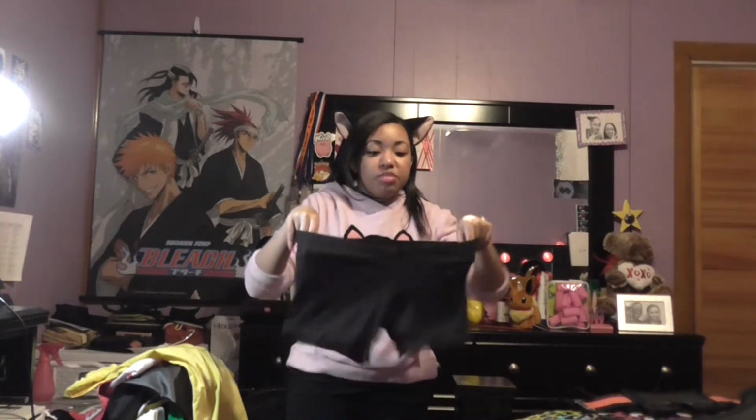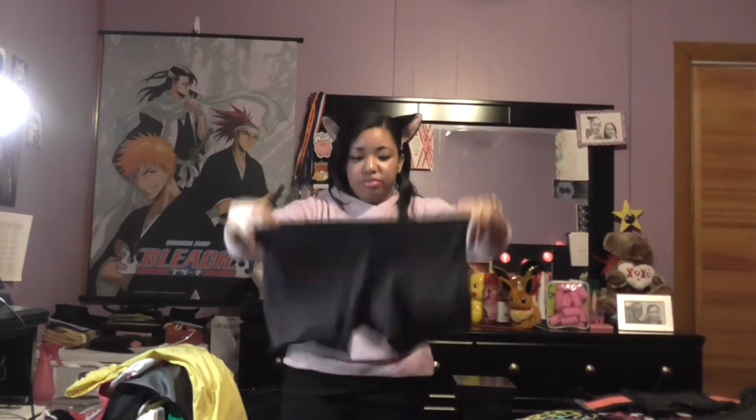So I made these shorts here kind of match the outfit. Yeah, it kind of does match the whole thing. His black outfit in the anime is like a jumpsuit or whatever. I don't know. So I made it two piece because that's how it came. So I made these shorts. Well, I didn't make them all the way. I just cut them and then hemmed the bottom and stuff. And the arm pieces and the straps are in the bag. And so is the headband. I'm not gonna take all that out because I don't want to get all the stuff on.